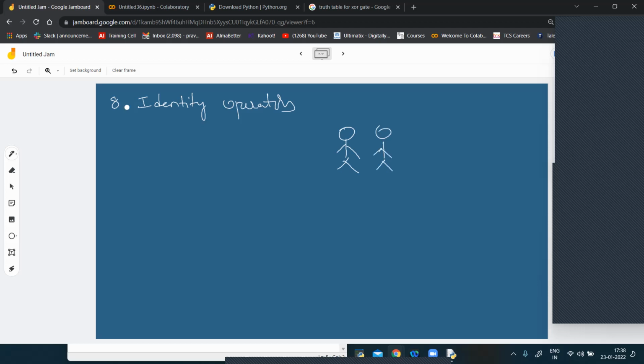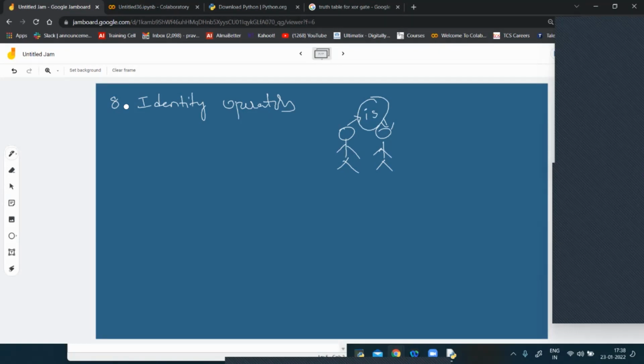Yes, same facial outlook. So this person and this person will have the same facial output. So this is this. Now, when it comes to programming, to technical terminology, how will you do that?